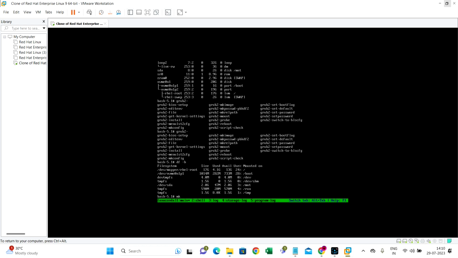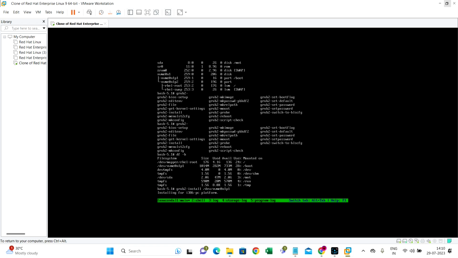Okay, command grub2-install. We just need to make sure we give here the device where the mount point is boot, where the boot directory is mounted. So /dev/nvme0n1p1. Okay. Now just hit enter.